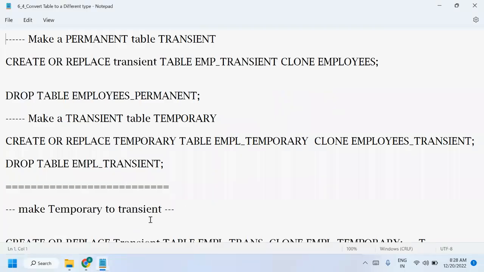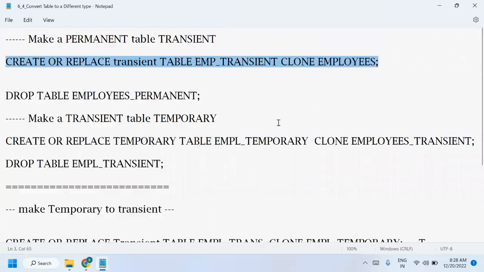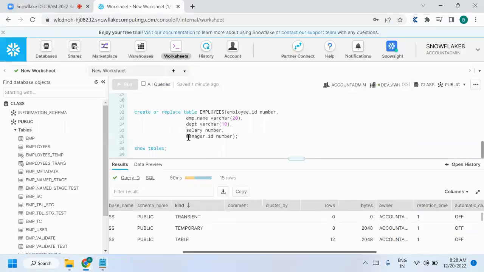So when it is coming to converting a permanent table to transient, here we are using the clone option. We will discuss again what that means.